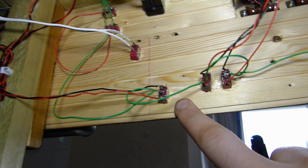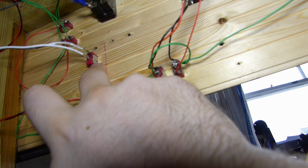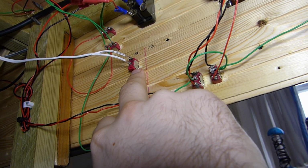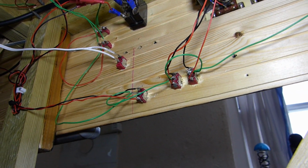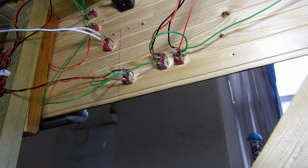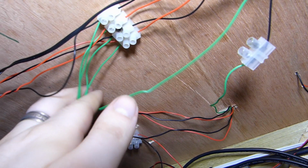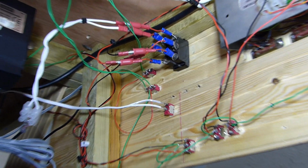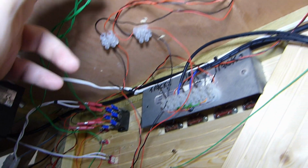So while I'm over here, you've got the 2 points for the three-way point there, and then you've got the right-hand point there. That is the isolating switch for the yard, and then the 2 point switches that operate the 4 points for the fiddle yard storage loops. So I've got them wired in together. You can see that's what this connector is here. These green wires coming off here go to the switches over there. If I zoom in a bit, you'll be able to see, there they are over there. So they're all wired together.